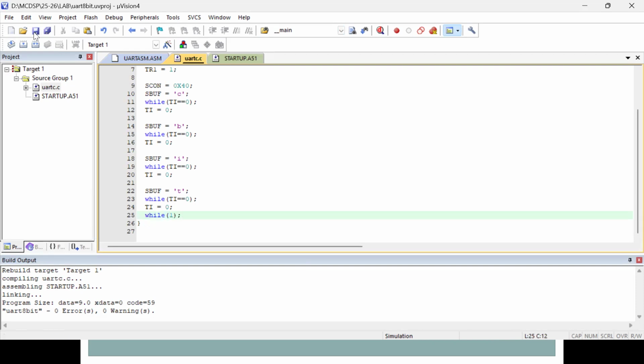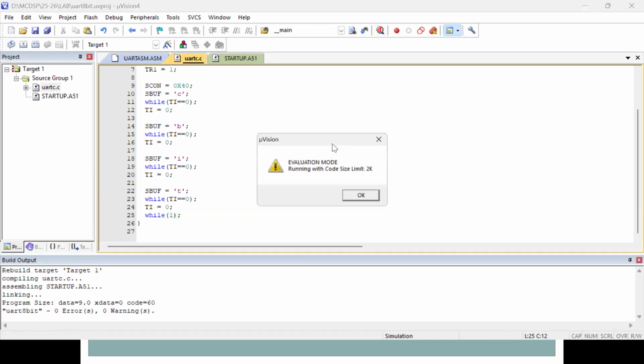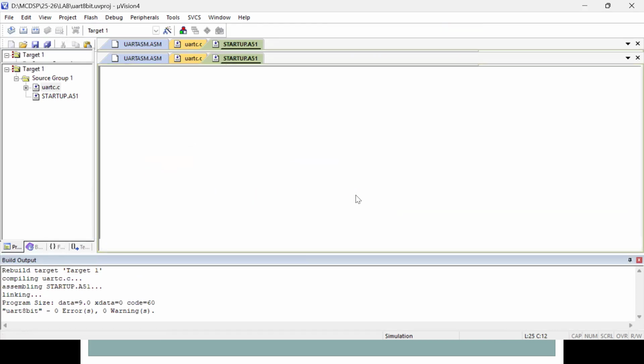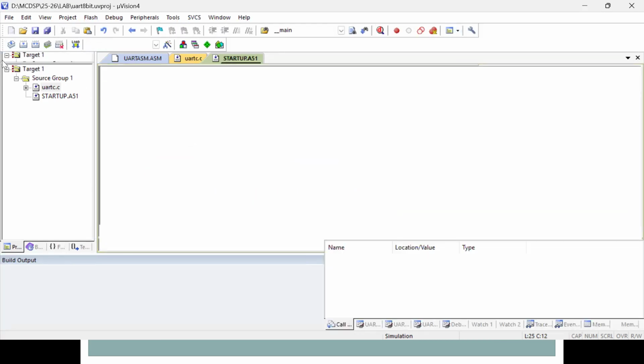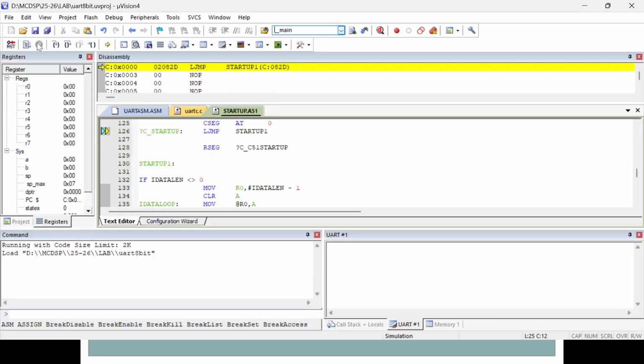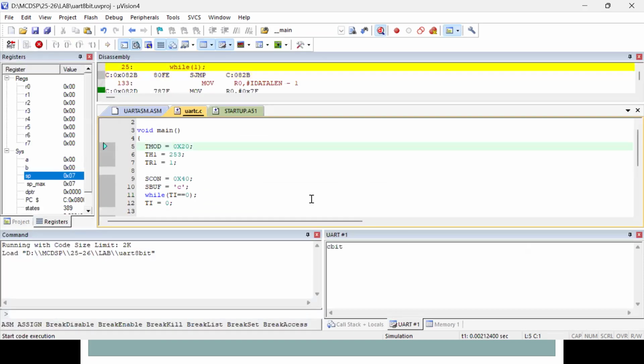Okay, so only one time I can get that thing. So when I run the code, one time I got my output. Okay, so this is serial communication UART programming in mode 1 with 8-bit UART mode.